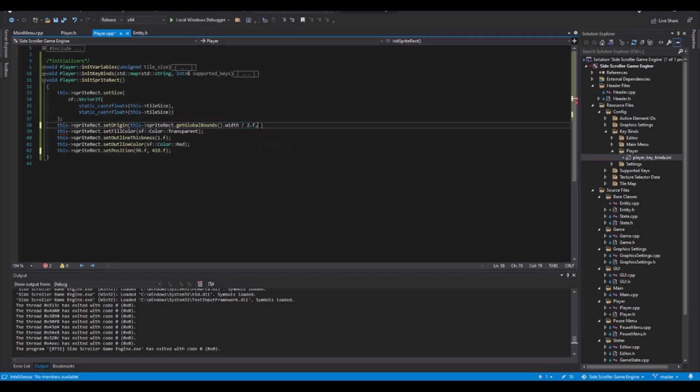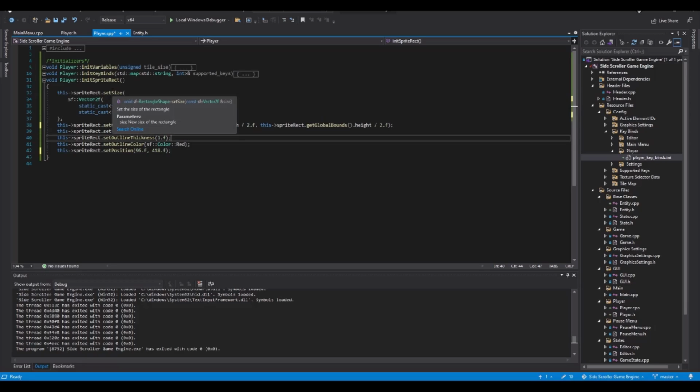This is a float rec, which is just like an int rec but with floats. It's like an invisible rectangle that goes around the object, based primarily on the size.